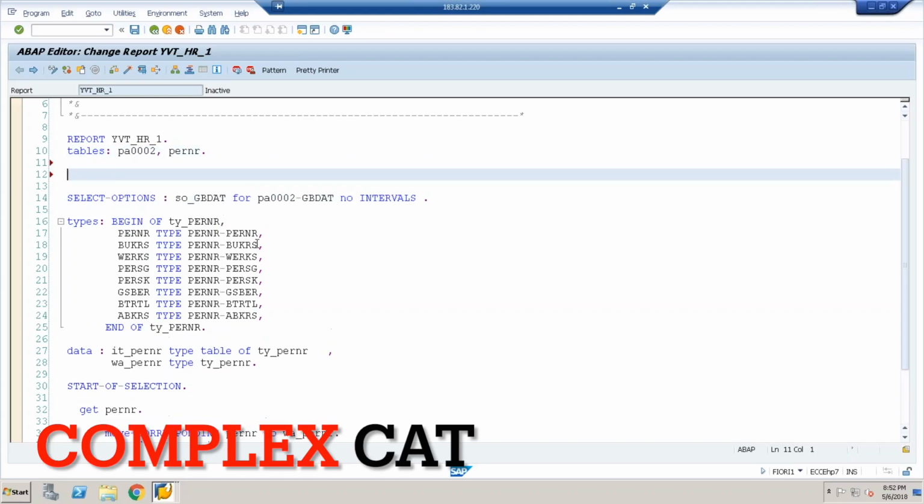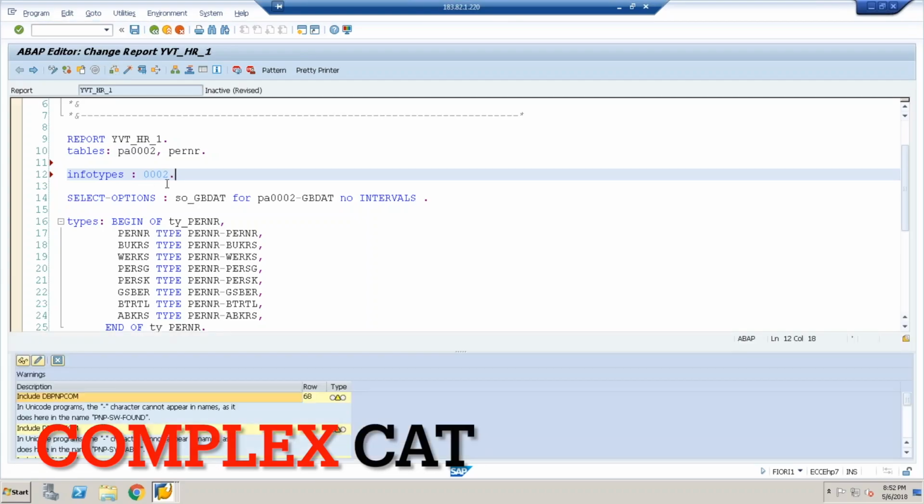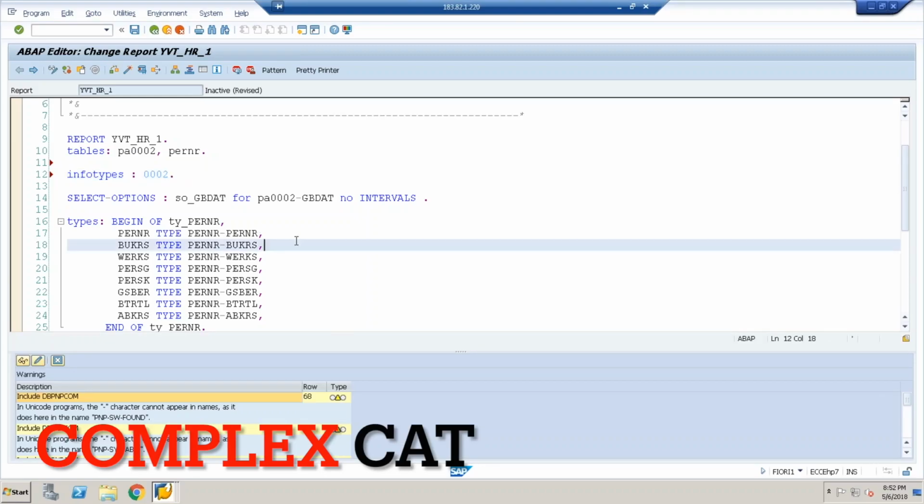So what I need to do is simply mention the info type. Correct? This is what you need to do. Until and unless you mention this info type name here, the value will not get populated in P0002.